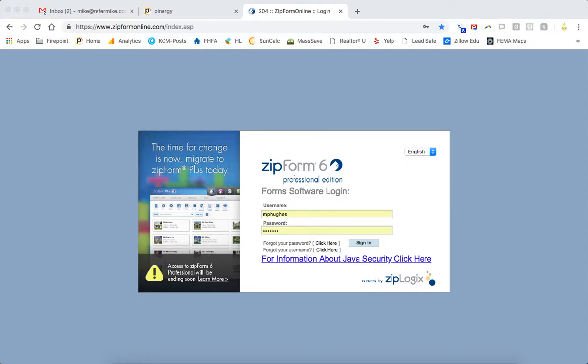Hi, this is Mike. I'm going to show you how to e-sign a document that is part of the Forms database, but then also an outside document, something that could be like a seller's disclosure or a lead form disclosure, or something that is not part of the system already. So you'll start by going to the website, log in.